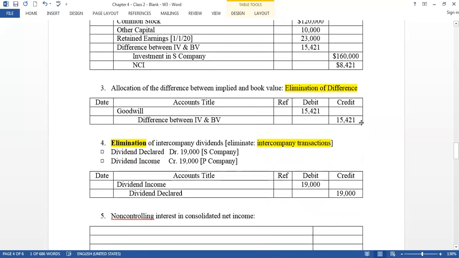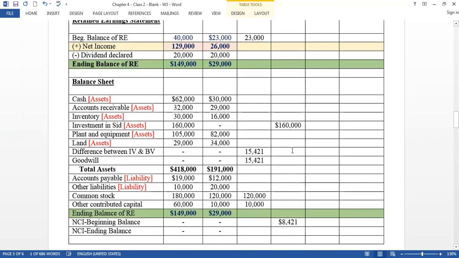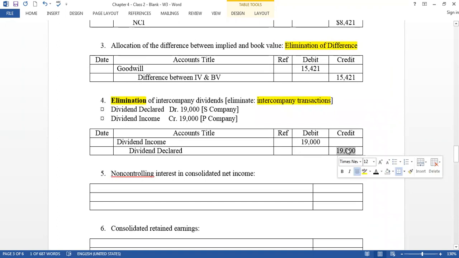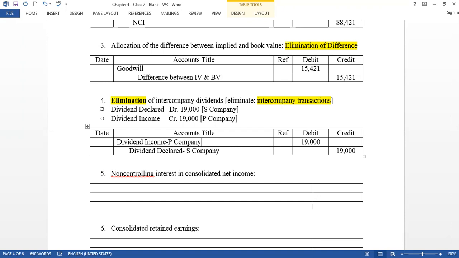Then we have, look at here, we have difference credit, right? Difference credit. We put difference credit. So look at here, interesting things. Difference debit and credit close, right? Debit and credit close, and we establish goodwill. And we have another credit called dividend declared. And you know that this dividend declared is for subsidiary, right? This dividend declared for subsidiary company. This dividend declared from subsidiary and this dividend revenue from parent's company. So both are intercompany, so we delete it.